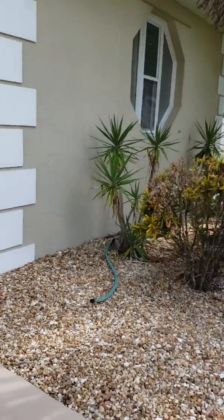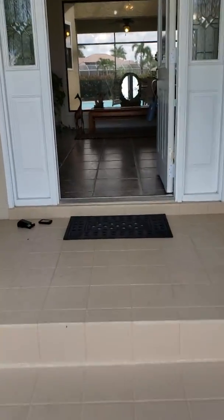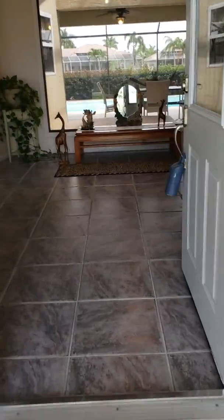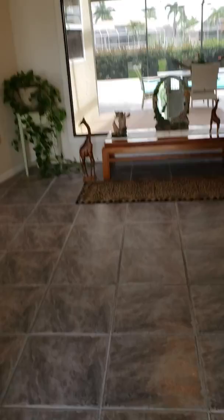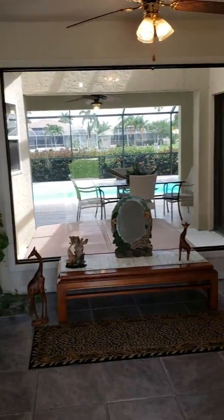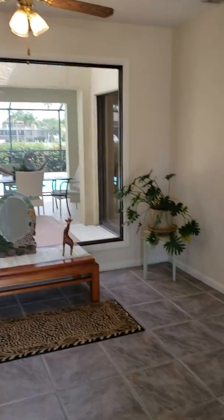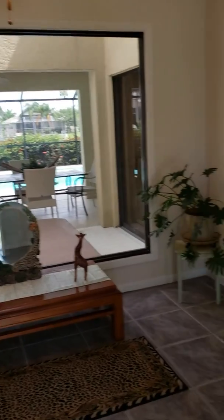I definitely think it's worth it to come see this house on Saturday. This is a really great choice — it's a really fantastic house. It has a lot of things that you're already looking for. A hot tub. Right when you walk in, we have the very large glass hurricane-proof window. You see right through to the outside.